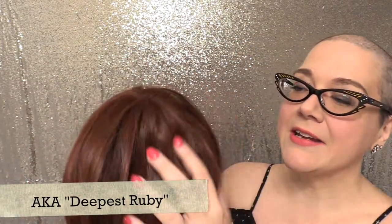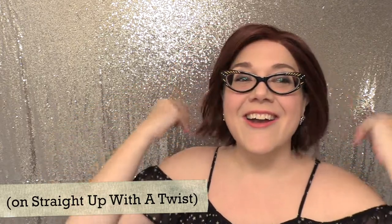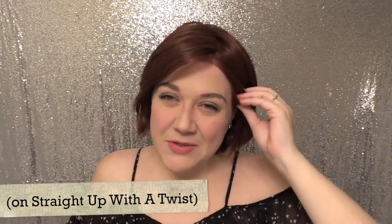Today I'm bringing you a short and sweet color spotlight of the RL33/35, also known as Deepest Ruby from the Raquel Welch line. When I first started looking for wigs, I knew I wanted to wear reds, because I look really good in reds, just saying. And I didn't know which to get between the Cinnabar in the True to Life Fiber and this one, the Deepest Ruby.